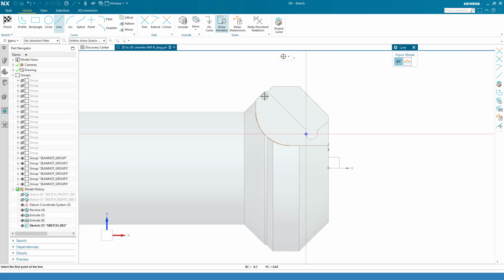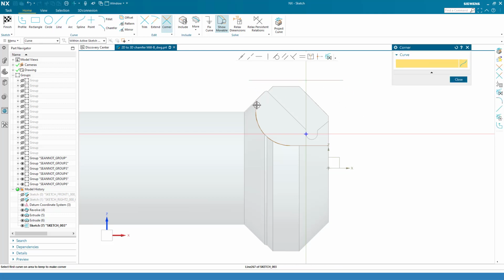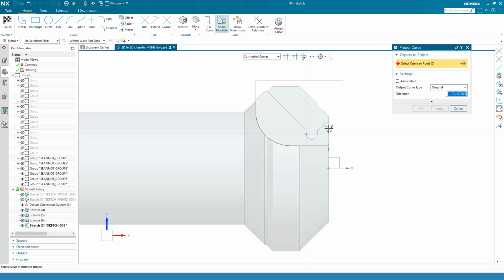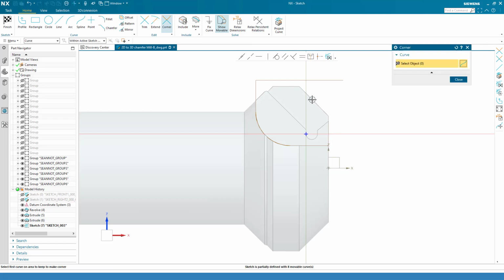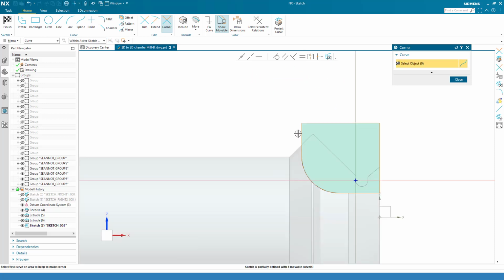Basically create another line here, and then come back and use the trim here. Oh, I didn't put one here, which is fine. I could go ahead and place another one here. Thought I did that. And come back and select that. There we go. And another one here. All right, there we go.